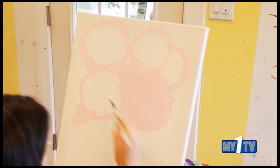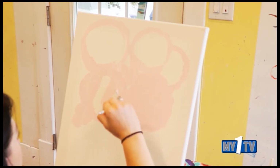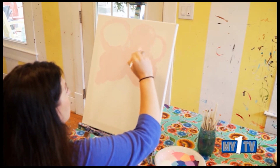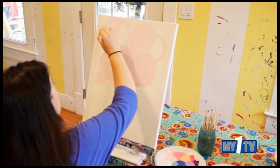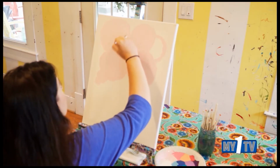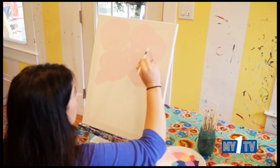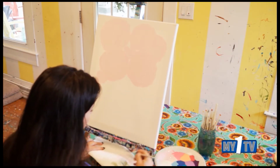And for right now, it doesn't matter which direction or how you fill them in, because we're gonna come back and do a lot to them. So just kind of grab some and go for it. Have a first little layer on there, then just go ahead and wipe that one off so you don't have to rinse it out or anything.